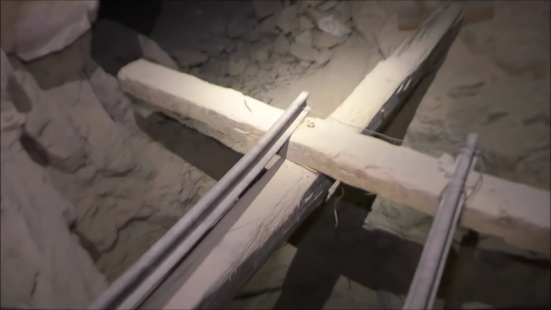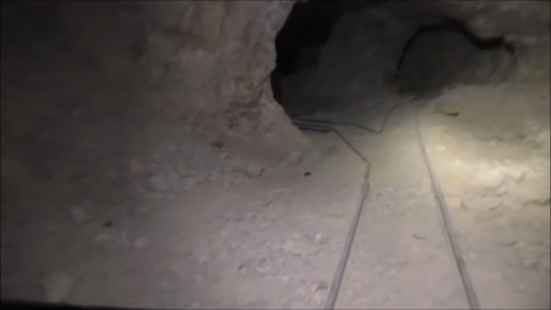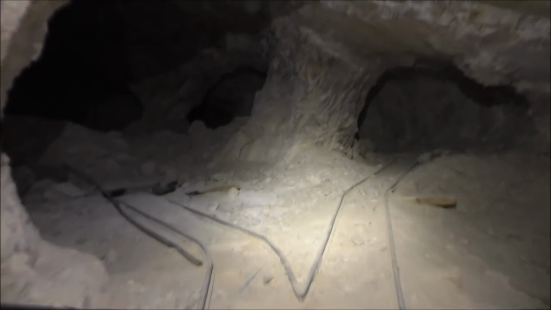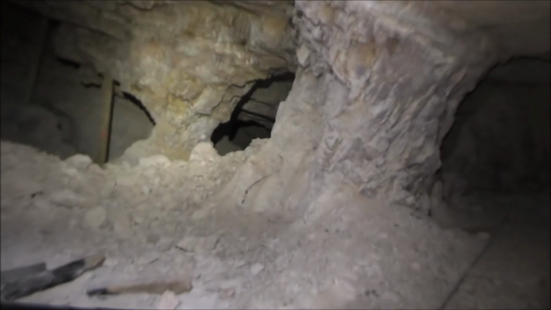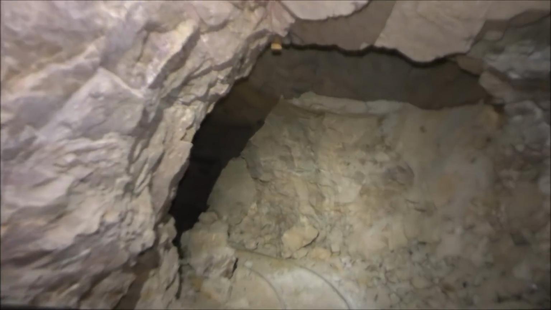Okay, so there's a dump here, so yeah, you can see an ore chute down there. It's not very far down to the level below us. Alright, let's head down this way and see what we can find here. It's going to be a pretty extensive level below us because you can see all these holes going down. Yeah, look at these cool pillars. I'll stick to the right here.